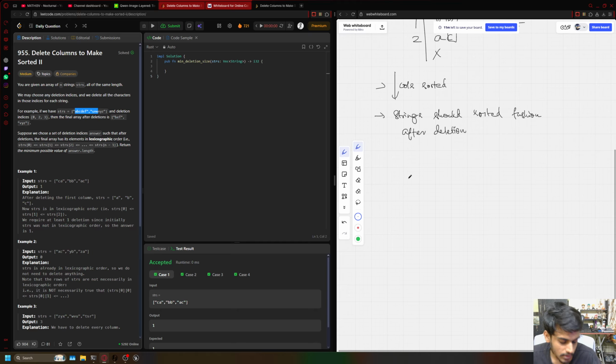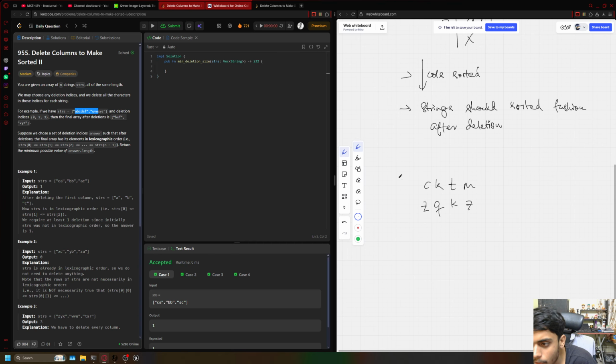Now how is this different from the previous day's problem? Let's look at a test case where I have c k t m, and z q k and let's say z. As per the previous problem, we only needed to delete those columns which were not lexicographically sorted.